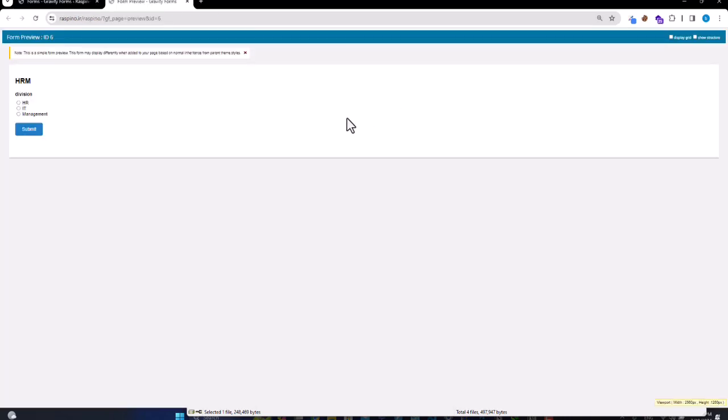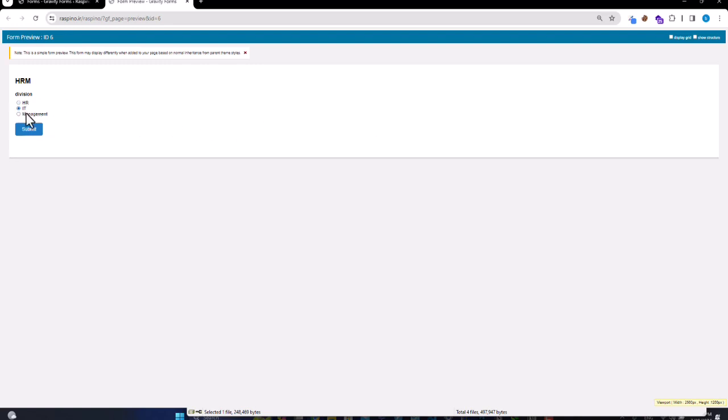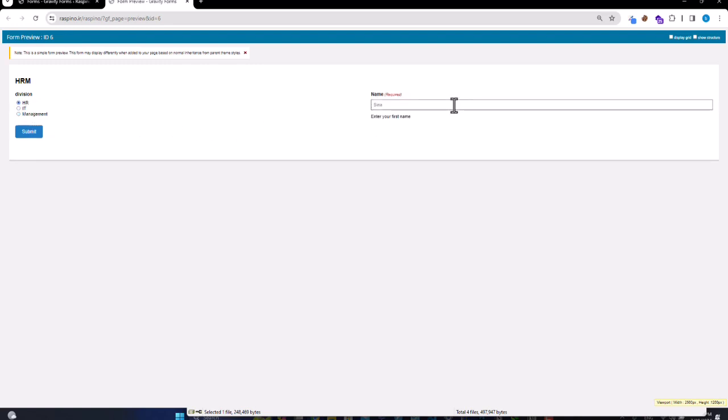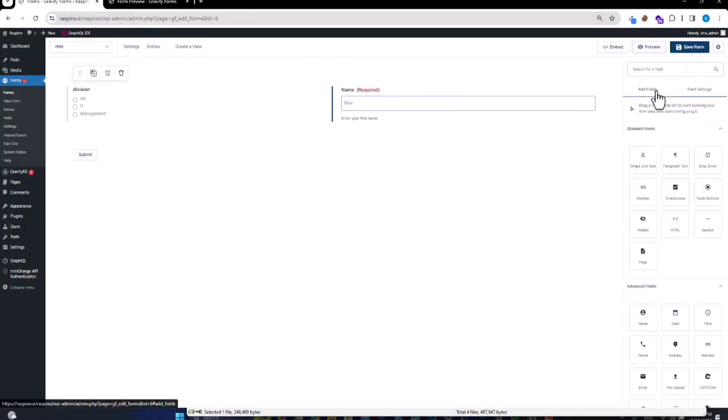Let's see a preview of it. Because I haven't selected anything yet, the name is not showing, but if I choose HR, and only HR, the name input shows right here. Okay, let's keep moving to the other items.